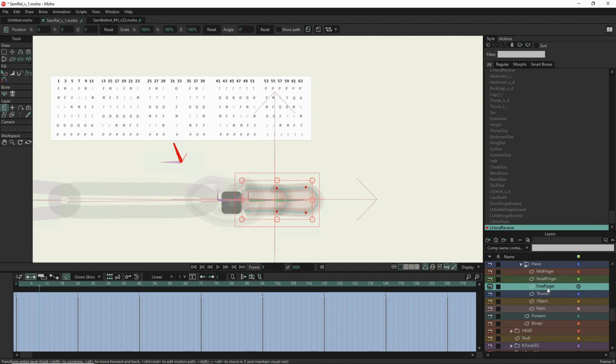So now we've got M, S, 4 on top. Then at 11, we want to put the pinky on top, the middle finger in the middle, and the 4-finger on top. So we're already to the first group here.